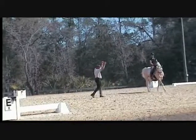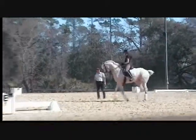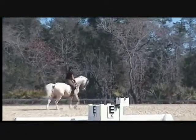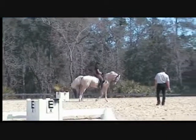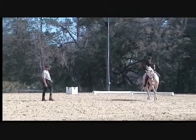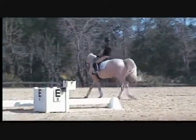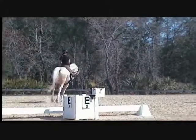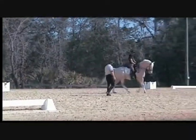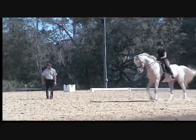You want to feel him jump away and get bigger — he got bigger for two strides there. Put that leg on and open your left hand away from his withers. You want to feel him grow up out of his shoulders — that's what he needs to be doing to really raise his scores and move on. Because they're going to nail you at PSG. Put the levels into that gray area level. Open the left hand and show him how to grow again, keep showing him.